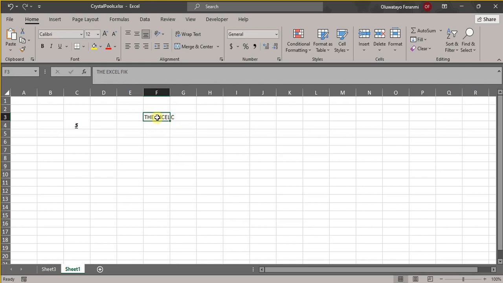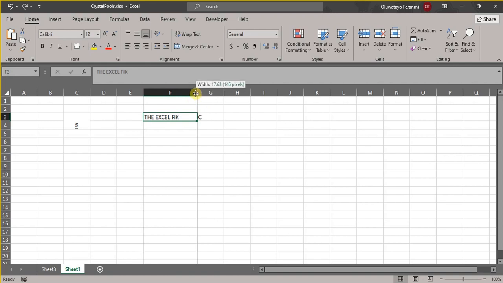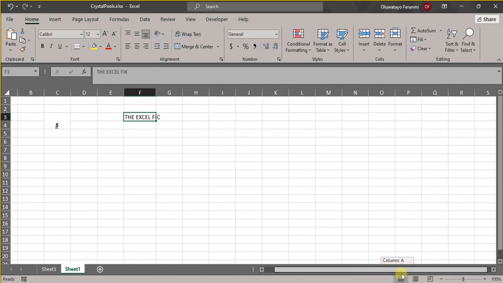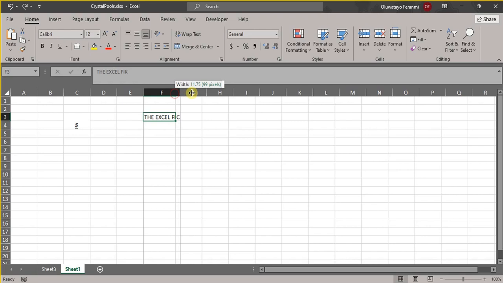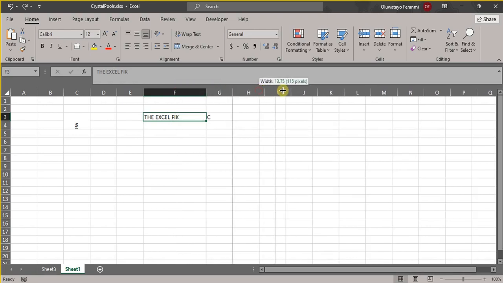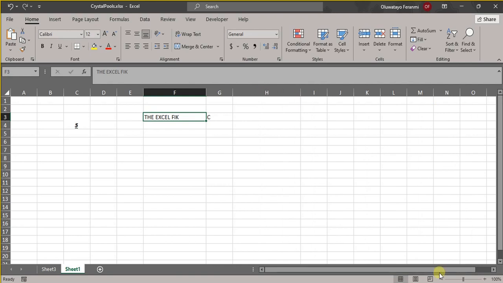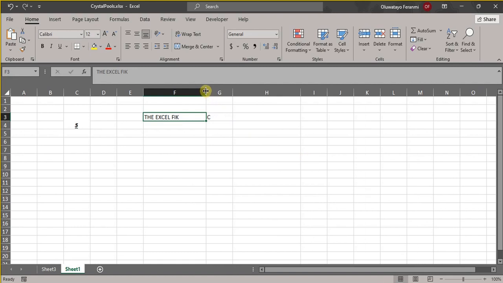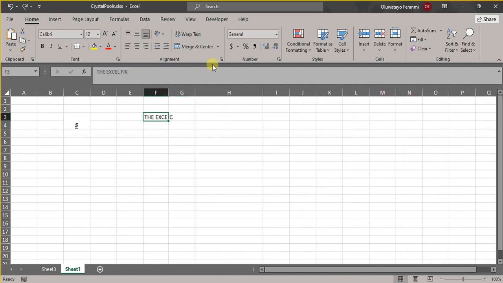To make this text visible, there are a few ways to do it. First, you can just expand the cell. But that might not work, because sometimes you want your whole data set to fit at a glance, without scrolling left or right. If you widen some cells, you lose figures on the right side and have to keep going right to see them. So this is where wrap text comes in. You can just wrap this text.